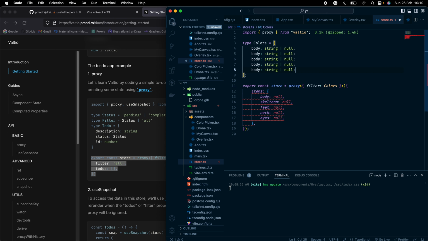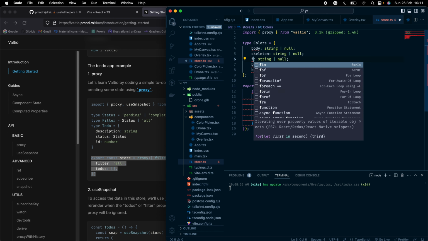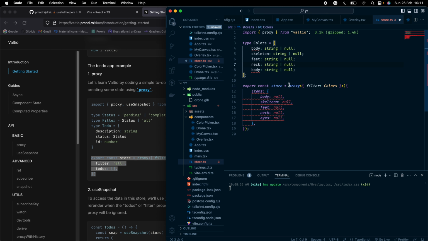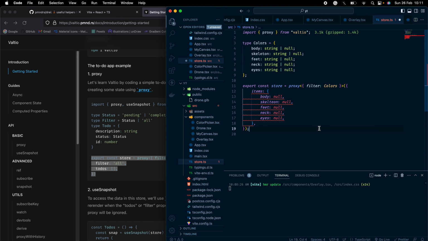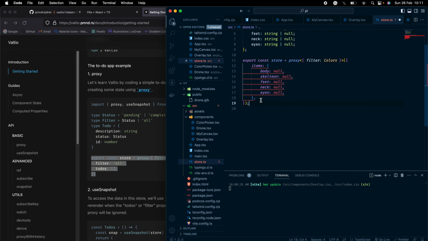I'll copy this, and instead of body we'll have skeleton. We'll have feet, we'll have neck, and we'll have eyes. Did the errors go? No, it did not. Okay, that's to be expected.